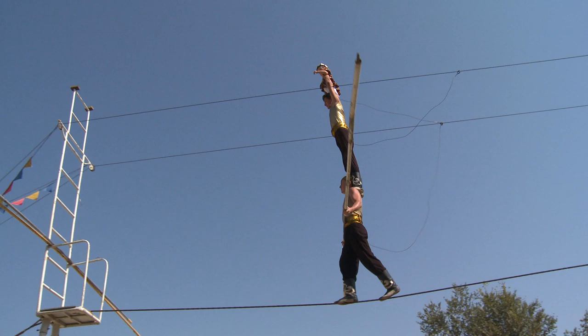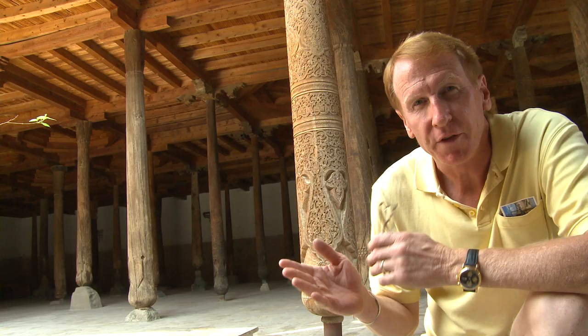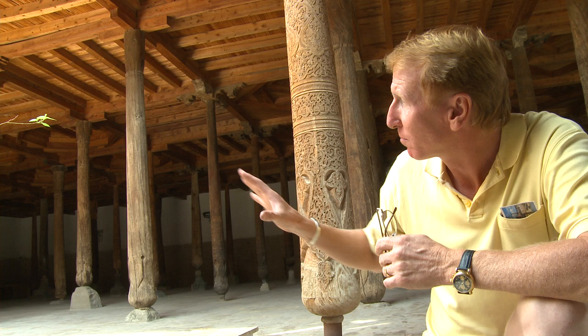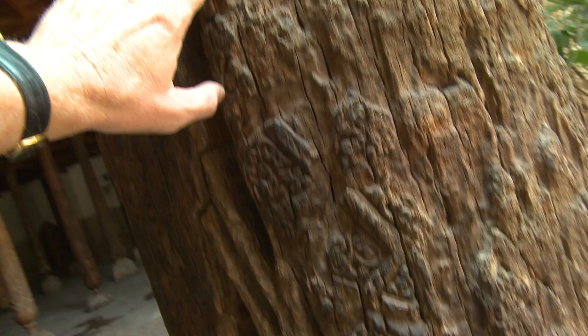Here is the 9th-century Juma Mosque, with its unusual wooden ceiling and 115 carved wooden columns. I'm in the mosque here — it's called the Friday Mosque, here in Khiva. This mosque is made up entirely of old wooden pillars. We're talking about over a thousand years old on these pillars — before Genghis Khan's time. This one's a thousand years old.